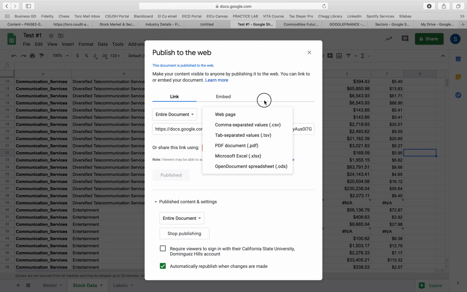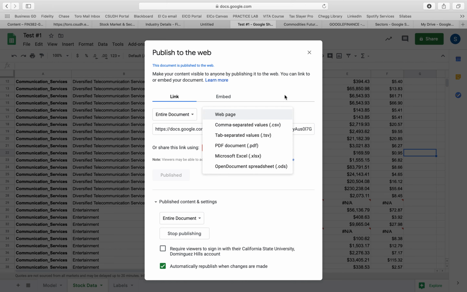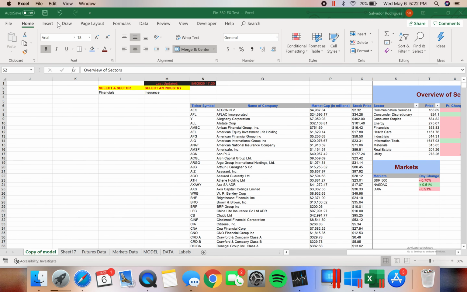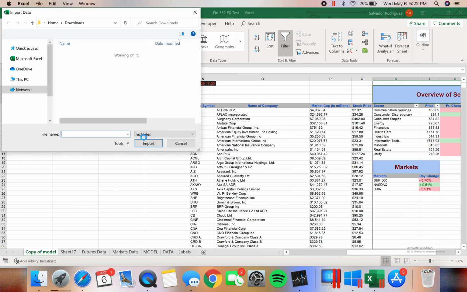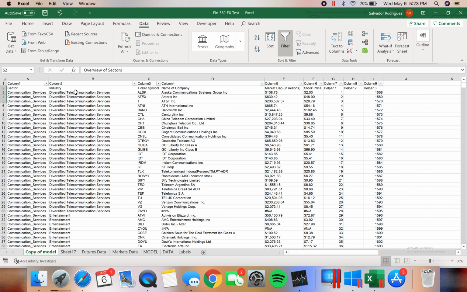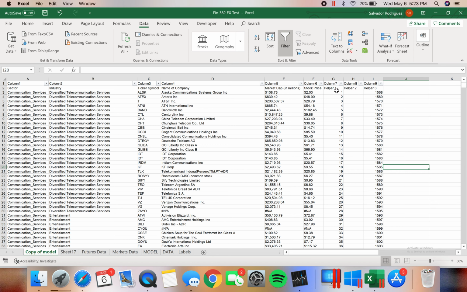This is already published. That's what I have in my model, so it says stop publishing. But yeah, we get that for CSV. It gives you a link, copy that link, take that link over to Excel. Under data, from text CSV, you can click that. Then paste our link there, import, and then we'll import all of the data. The data we get then is over here. So this downwards is all from Google Finance. That was pretty cool. Once I figured out how to do that, it was a lot faster.